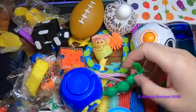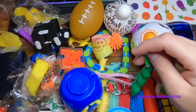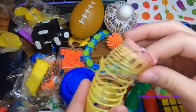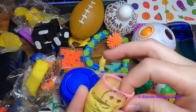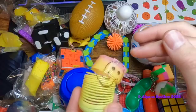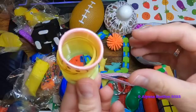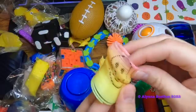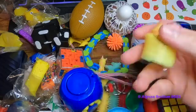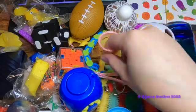I wouldn't necessarily say 10 out of... Yeah, I'm not gonna give it 10 out of 10 just because there were some things, like the fact that the slinky is messed up, that I didn't quite like. I mean, there's no guarantee that that would happen in every box. It's just the way this box was packaged, the slinky got messed up. I mean, it still does what it's supposed to. It's still a slinky. It's just crooked. And that bothers me, and it bothers me more that I can't fix it. So, that's enough for me to take off a whole point right off the bat.